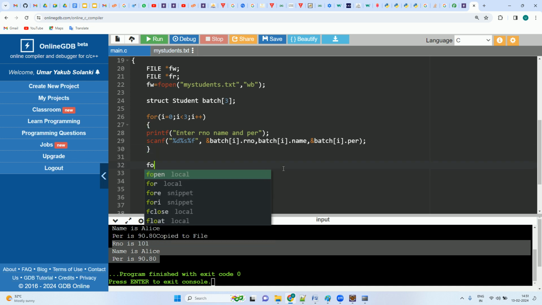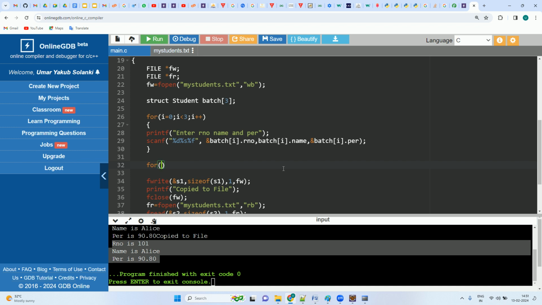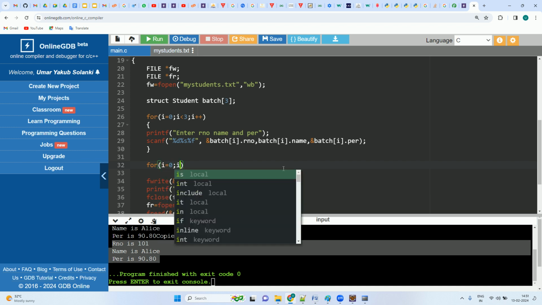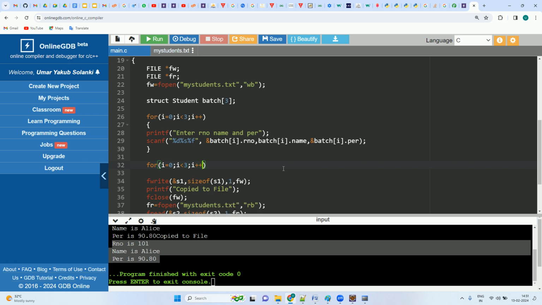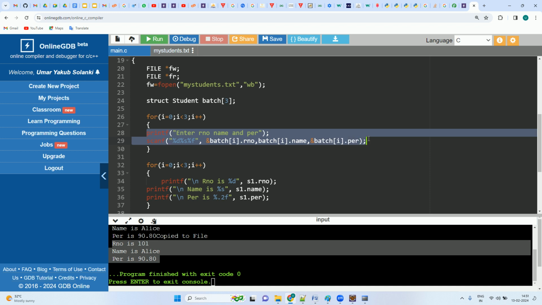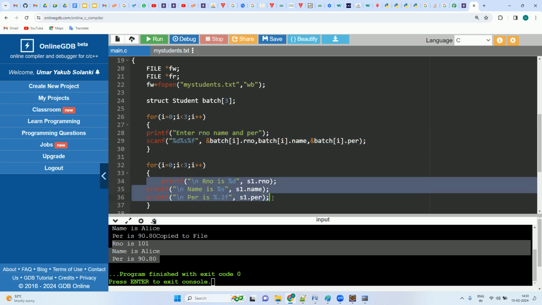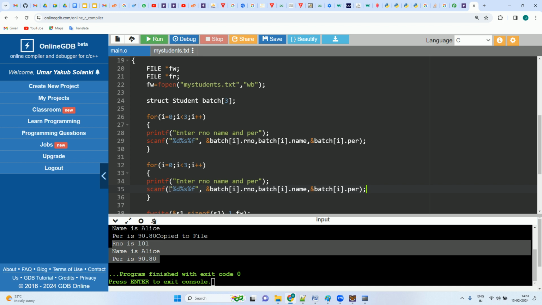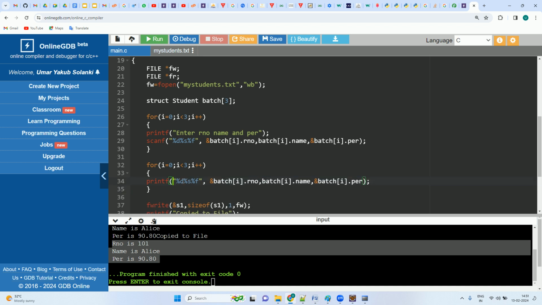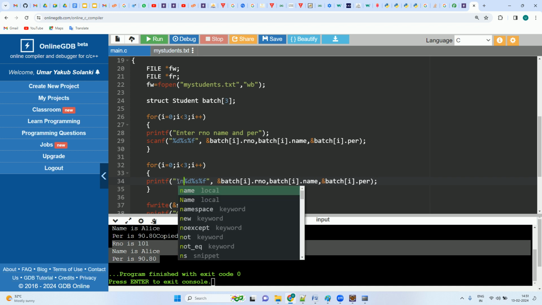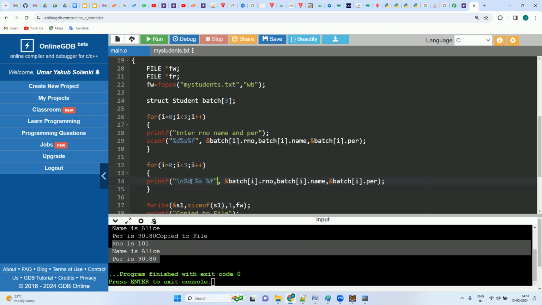So if I want to display it, how will I display it? i equals 0, i less than 3, i plus plus, and let's paste this. Rather we can paste this, right? And we can use this all in the printf. Printf on a new line with a space in between each of them. Remove the ampersand, and remove the ampersand. Is that making sense? Yes. Okay. So accept and display is done.